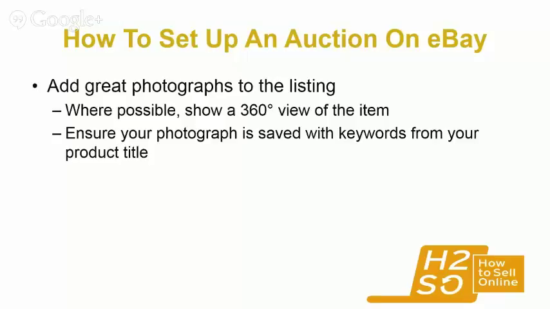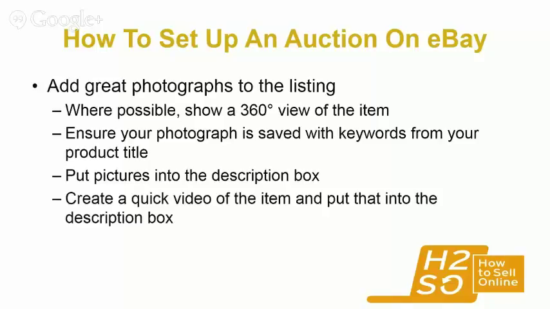Other than that, make sure you've got your video going on there, and make sure your video is working properly. Put the pictures and the video in the description. Currently, because they've changed all their policies, you now normally have up to 12 pictures free for every item you list. But put your pictures into the actual description. It's the HTML coding. It's the same way as we do it for video. And if you haven't seen that, that is coming up.